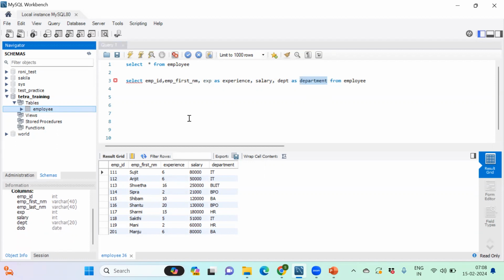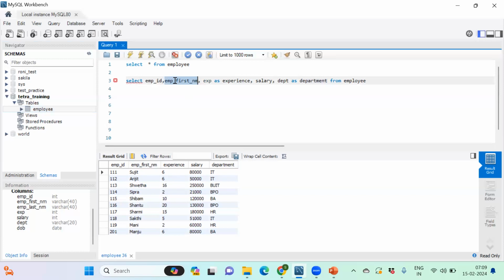Okay. Suppose I want to show this kind of data set in front of a business user. A column name like this, a single word with underscores, is used during representation of the column. But the business user may feel awkward: why are we putting underscore, EMP underscore first underscore name?